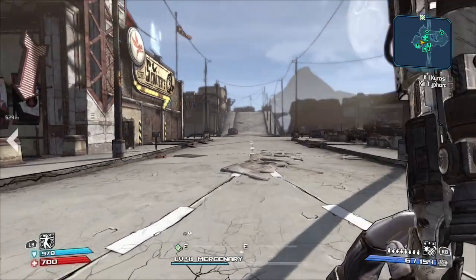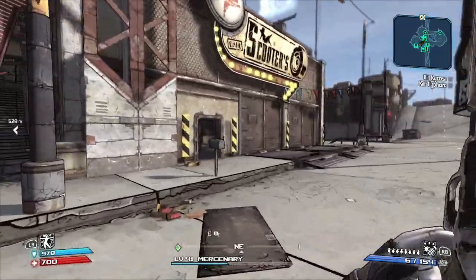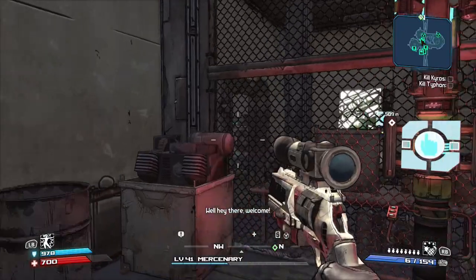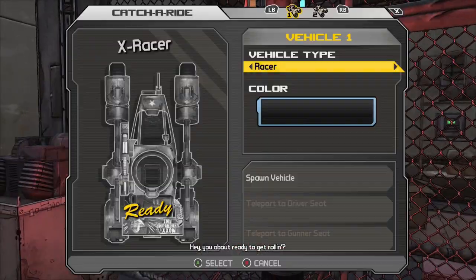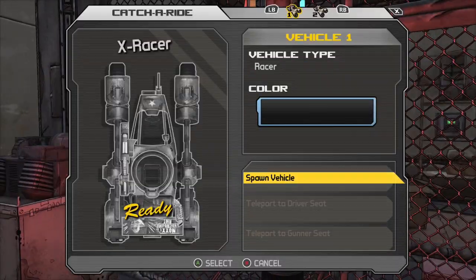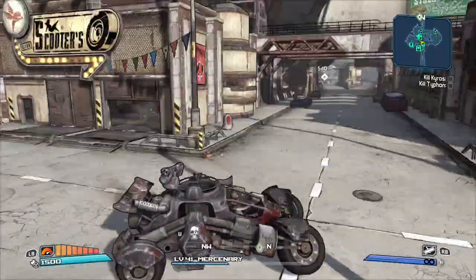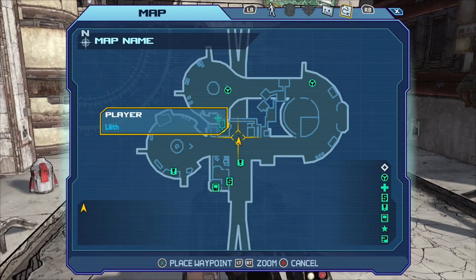So last time, we just finished off getting rid of Shank and rescuing Athena out of prison. Came back to the catch-a-ride here, and I guess she's right back there. Are you about ready to get rolling? Oh, I'm going to grab a Racer. We just got a new quest, well, two quests, actually, from Athena over in the Ridgeway.